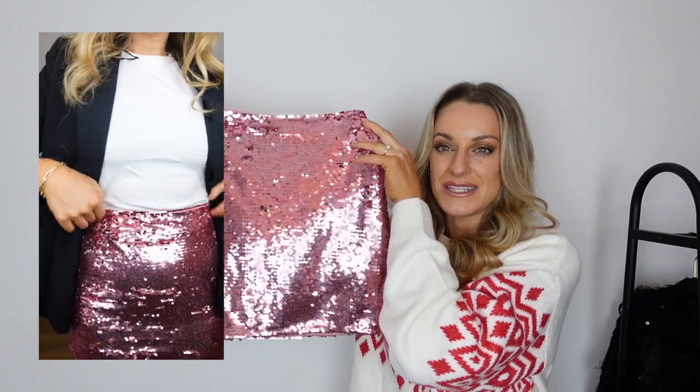I am loving the mini skirts that are in right now because it was all about the midi skirt last year, wasn't it? And they're fine, they're nice. But I'm really loving the mini skirt being back in. Anyone else loving the mini skirt? I just feel like it's really versatile because you can do different kinds of tights with it, or no tights. It's just more versatile, it's just more fun. This is my opinion. What do you guys think?